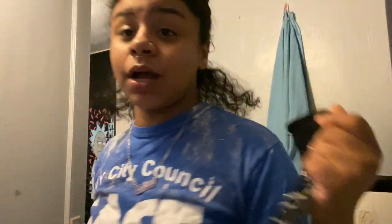And that's it. So I'm about to mix this. This is the bleach I have right now. I have this flat bleach because at this point I don't really care what color my hair turns out. I just want it to be another color than black. I need to do something. I'm bored. And I have 30 volume developer, but I just dyed my hair jet black like last week, right before my birthday. So whatever.